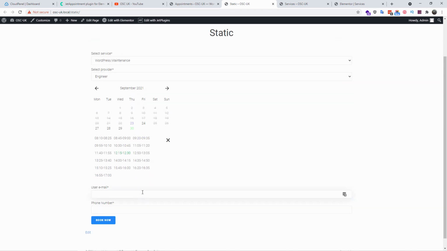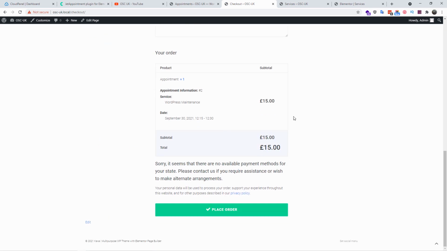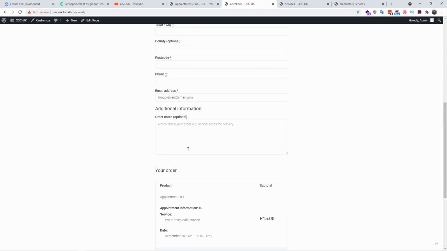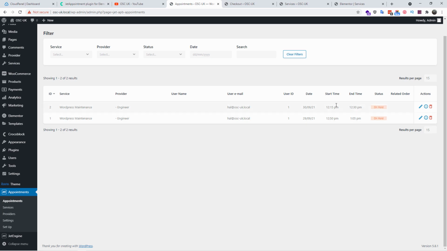Email address again, phone number I'm going to put whatever, and I'm going to say book now and it should automatically send me to the checkout with the correct amount of money. And I can place the order again if I had, for example, the correct payment system installed. Now, when I'm going to refresh this page, we should have 2 bookings, as you can see here, for both the engineer, okay? Those are the dates, time, and whatever, and both are on hold.